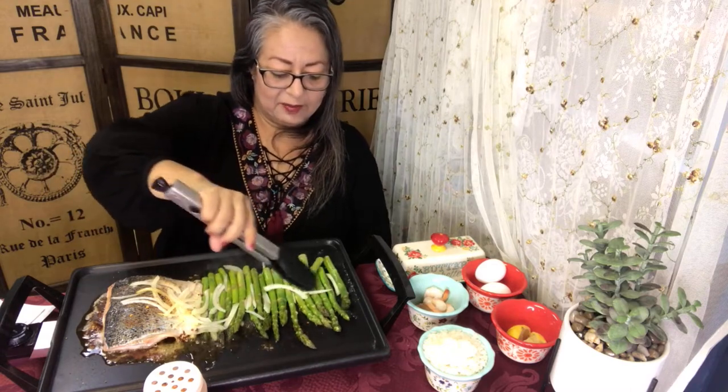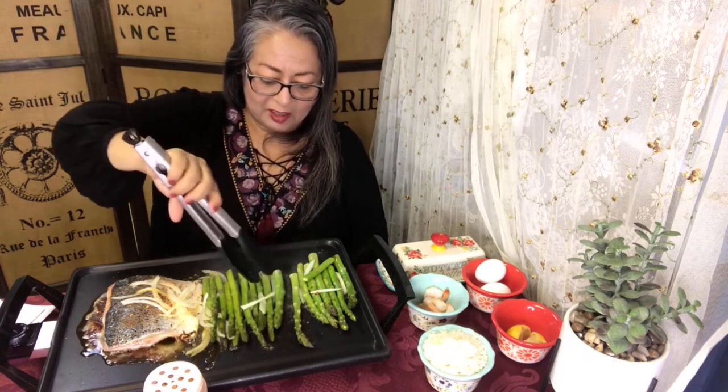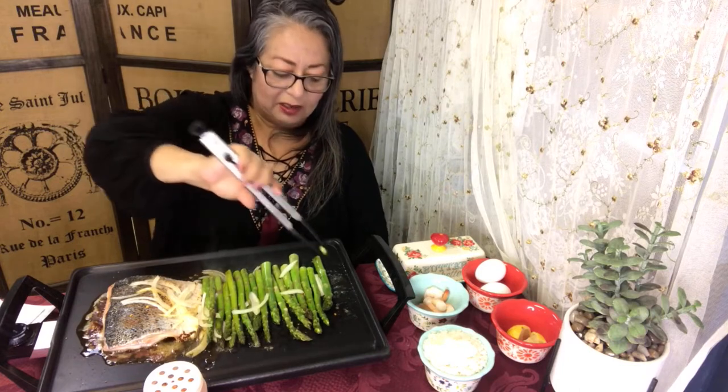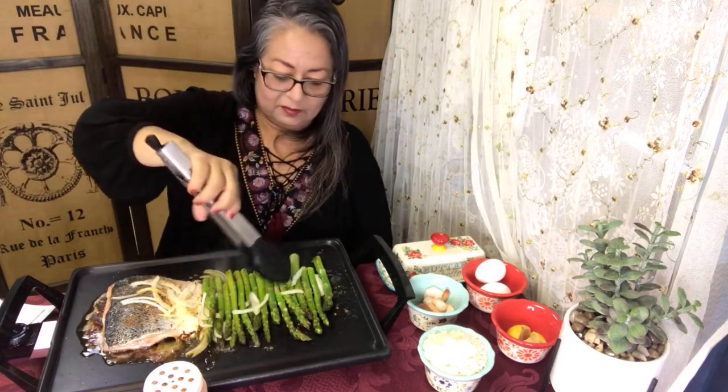Doesn't this look amazing? Oh my gosh. And I don't overcook my asparagus either. I like it a little bit al dente. Oh my gosh, you guys, if y'all could just have smell-o-vision YouTube. This is the one without a little head. So I think I'm gonna pitch it. It doesn't look pretty on there.